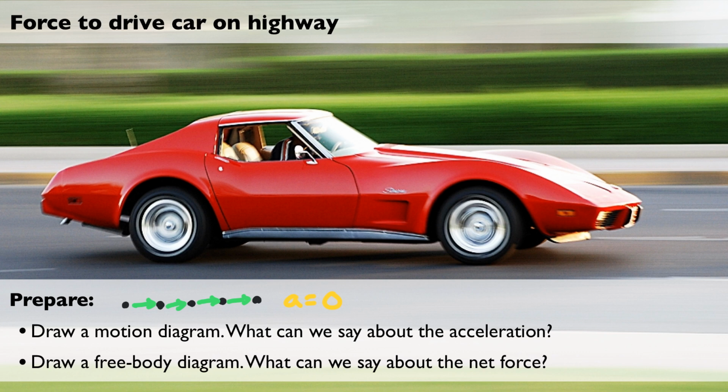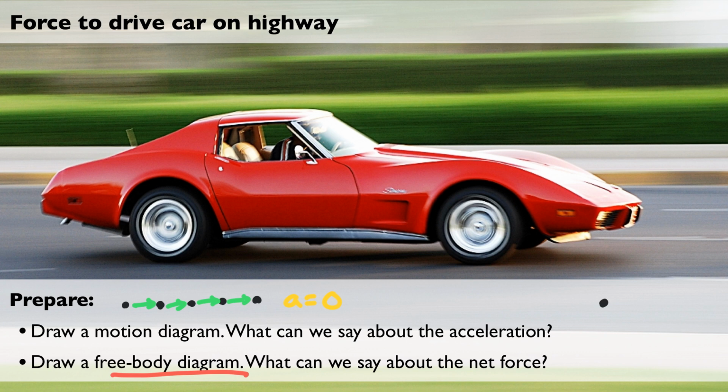Next piece of the puzzle, I'm going to draw a free body diagram. And for the free body diagram, I want to talk about what I can say about the net force. A free body diagram is going to look like this. The car is moving down the road at a constant speed. What are the forces that act and in what direction?